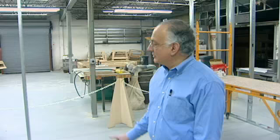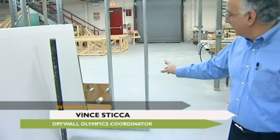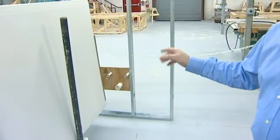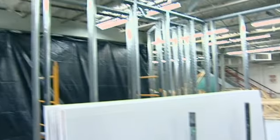When the competition starts this morning, what the contestants are going to be doing is drywalling these metal stud walls. We're going to start out, as you can see, with some water pipes and drain pipes. They come around. There's electrical outlets. They need to actually cut around the electrical outlets, and screw off the drywall all the way up the studs on the top. They're going to come around.